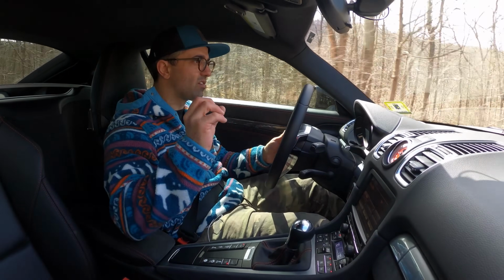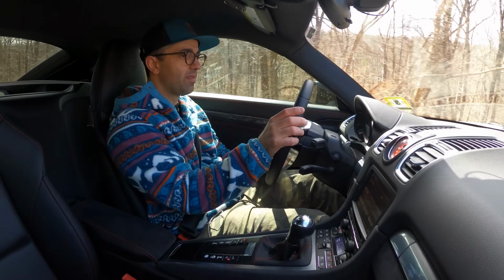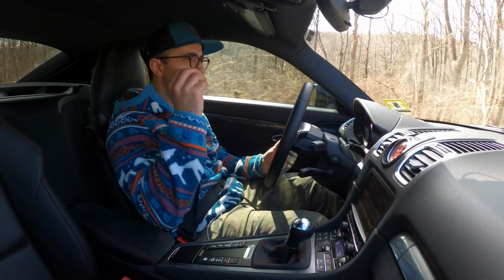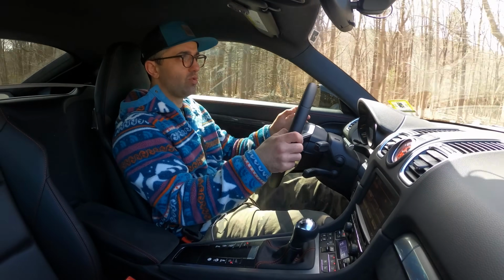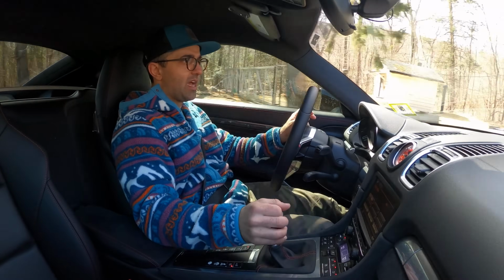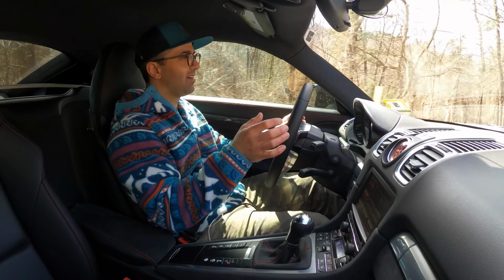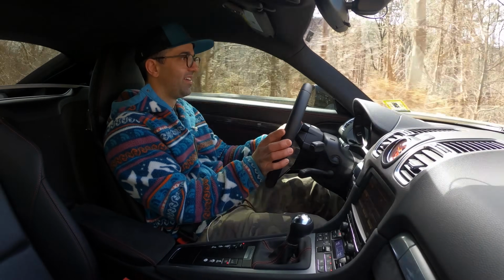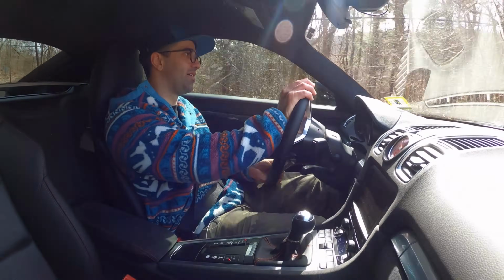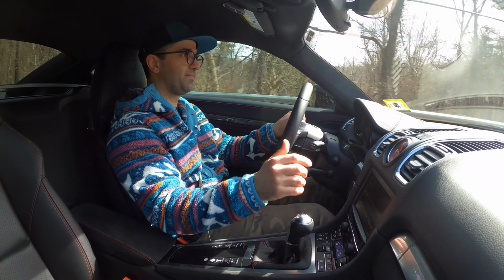Everyone talks about the analog feel. This car is the definition of analog feel because there are very few electronics here. All the electronics that you have are in the dash in front of you that show you your engine's parameters. Everything else is super manual. And again, it handles so well, even though I'm driving on winter tires.